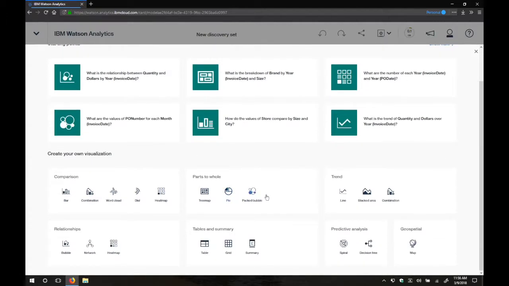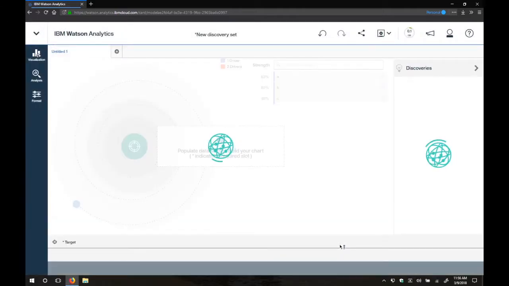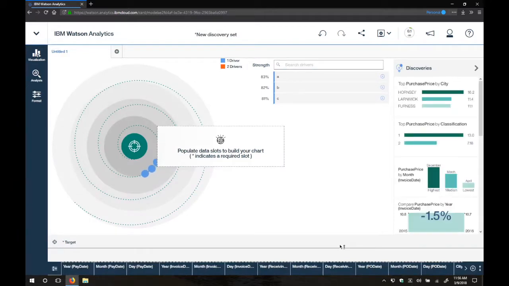What we're going to do is take one of these suggestions, one of these starting points down here, to create your own visualization. So I'm going to use this spiral feature, which is a predictive feature to see which columns drive other columns. So essentially what column or columns can help you predict what another column would be, or help increase what another column will be.